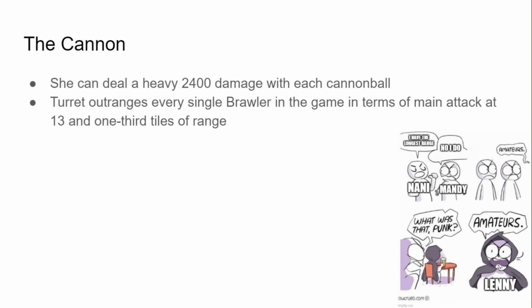See, I mentioned how Penny's cannon does about 4 key things. Just to recap, she can deal a heavy 2,400 damage with each cannonball. This cannonball also happens to ignore walls, by the way, so hiding is useless against her turret. By now, the marksmen who hide behind the horizontal walls are already cowering in fear, but it gets worse, because the turret outranges every single brawler in the game in terms of main attack at 13 1/3 tiles of range.